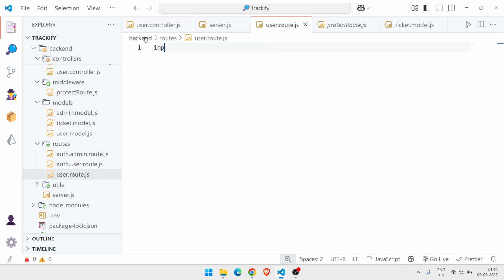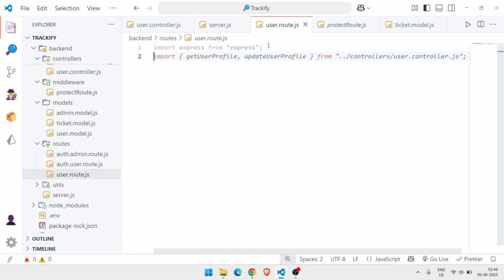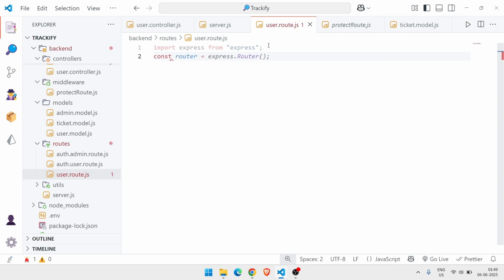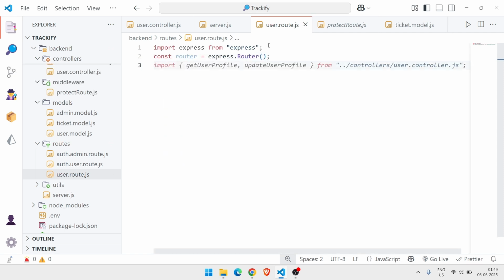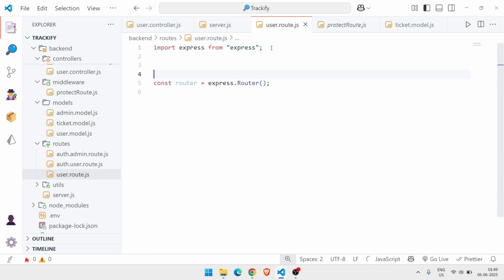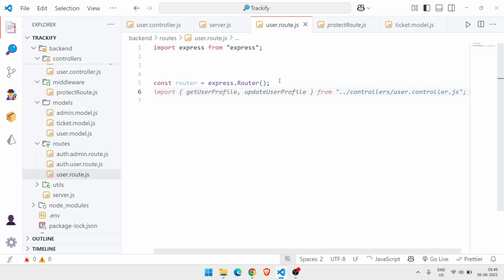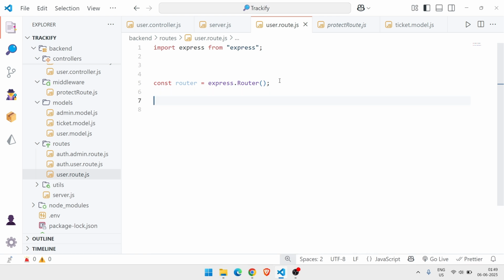Let's first import Express from Express, and we have to set the router. Okay, and let's just create the paths, that Express path that we want to use.